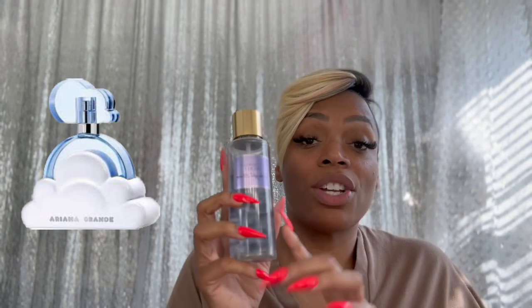Ariana Grande Cloud is a fragrance often compared to Baccarat Rouge — I feel it smells a little sweeter, more like the Extrait version. This next body splash smells like Baccarat Rouge Extrait but more so Ariana Grande Cloud — and that is Midnight Bloom by Victoria's Secret. The projection and sillage are amazing; you don't even need perfume, just this and some body cream. A lot of Victoria's Secret stores don't have it, but if you can get your hands on it, get a backup bottle. I got five bottles. It's giving Baccarat Rouge, it's giving Ariana Grande Cloud, it's giving all the things.